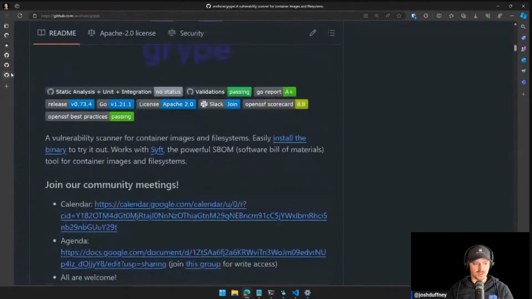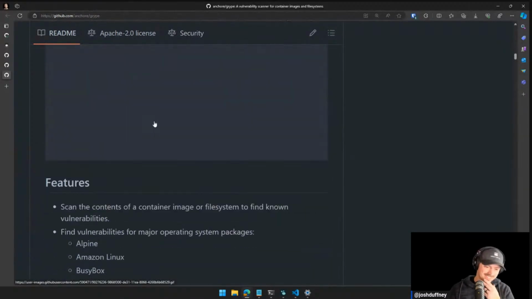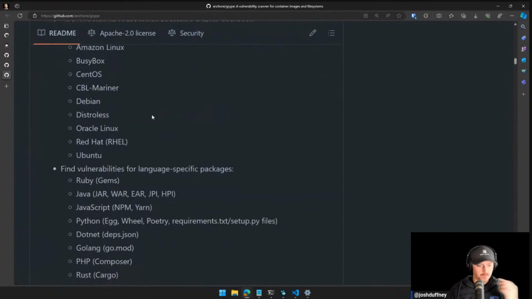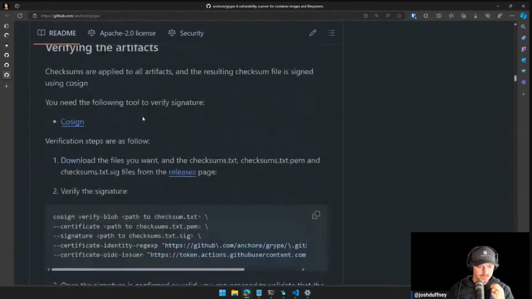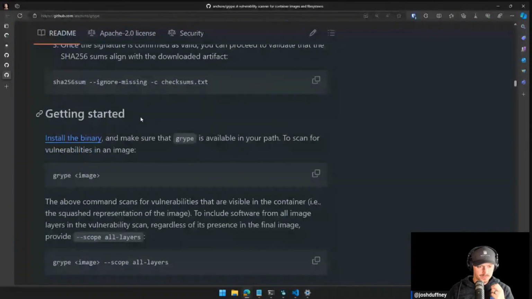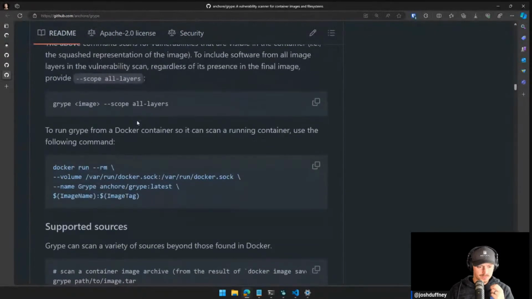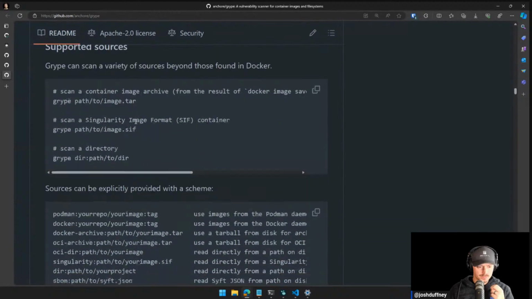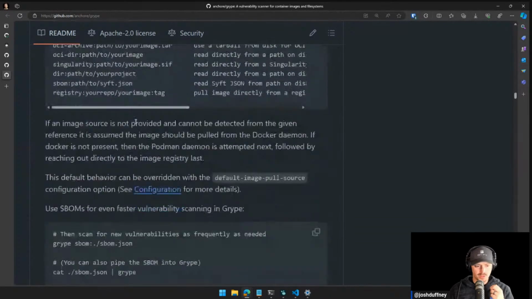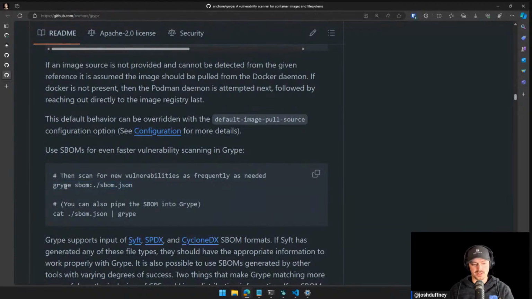Oh, I'm on the Sift documentation. No one told me this. Maybe you just point it. There we go. SBOM. So it has an SBOM subcommand just like Trivy does.